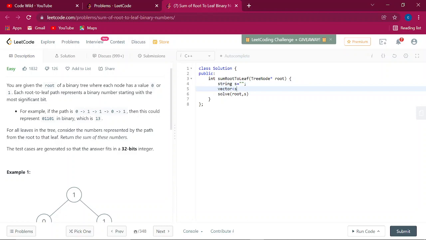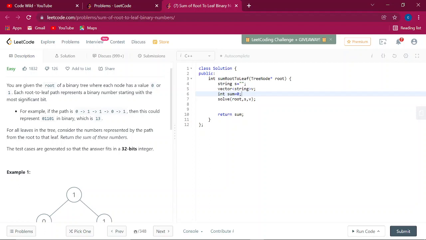I'll explain why we need a vector. At last we have to return the sum, so we need a sum too, let's say sum equal to 0, right? Cool.